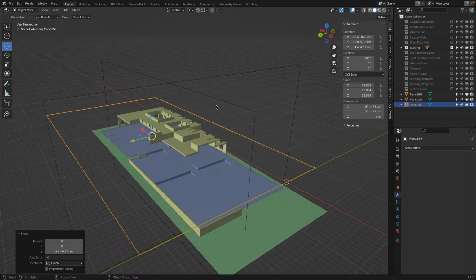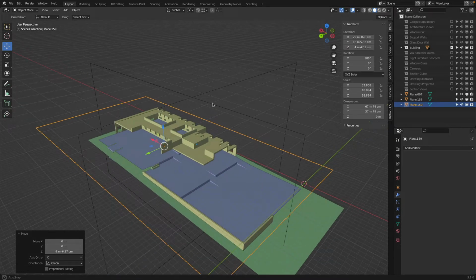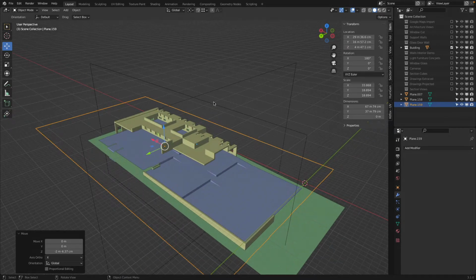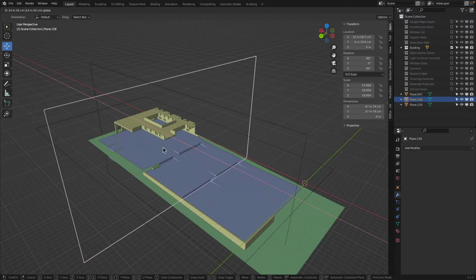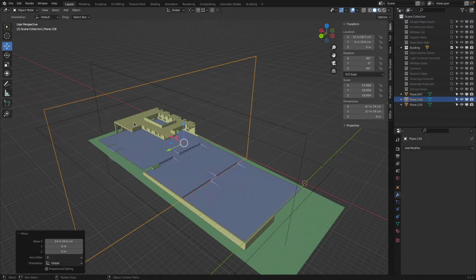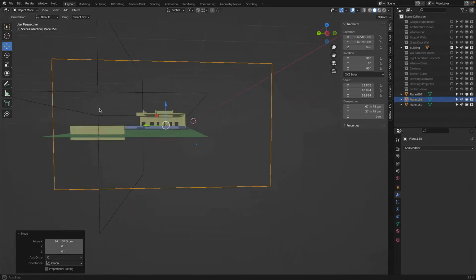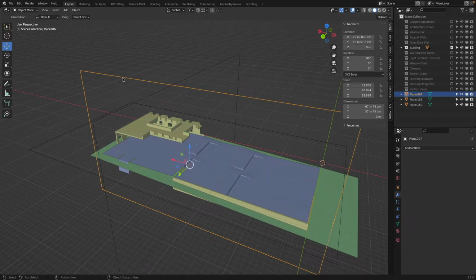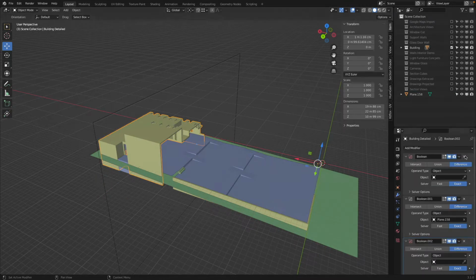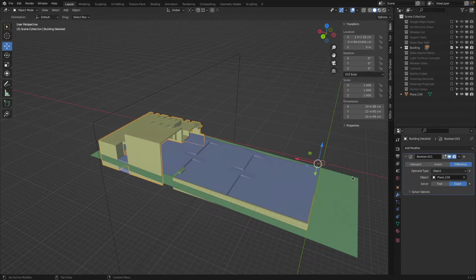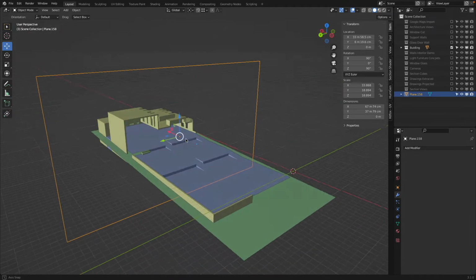This is not only for representation purpose very useful, it's also very useful when you actually model, because you can hide what is in front of your eyes. Now what we want to do is I will pick a nice space. I will make a section cut along this plane. So for this demonstration purpose, I will delete these two planes and then clean the modifier stack up a little bit.